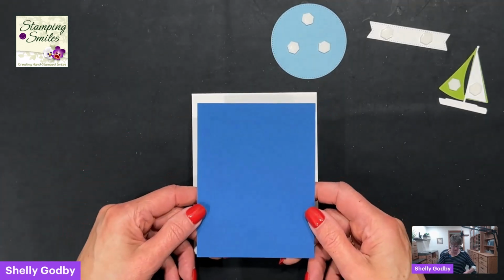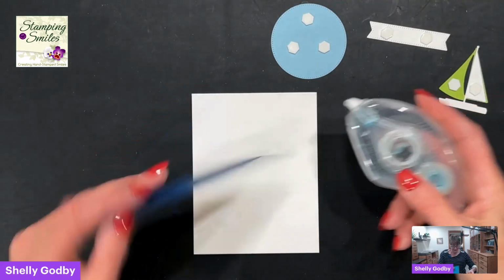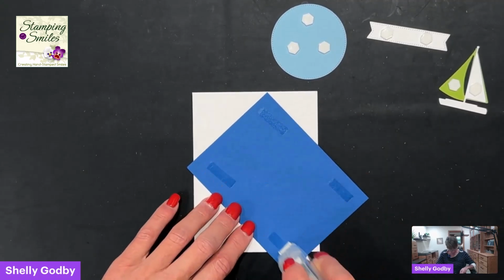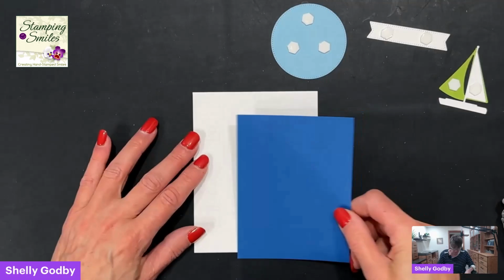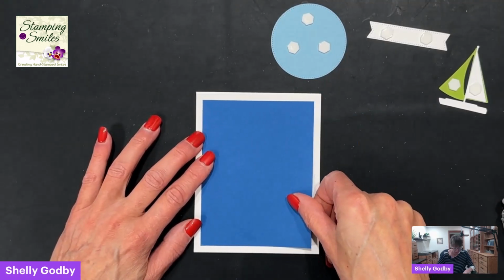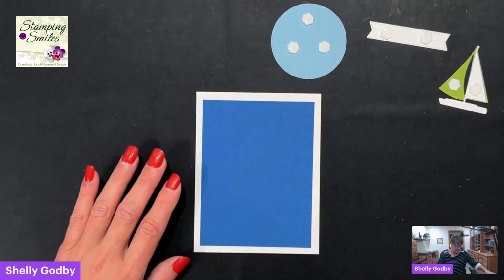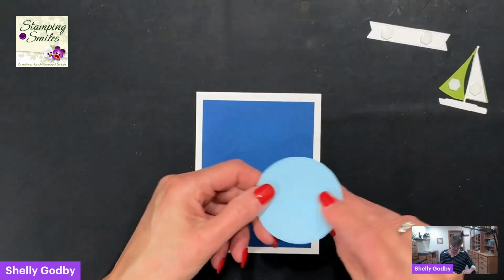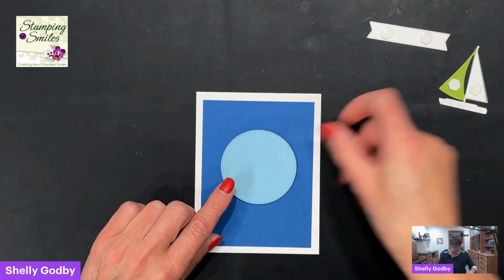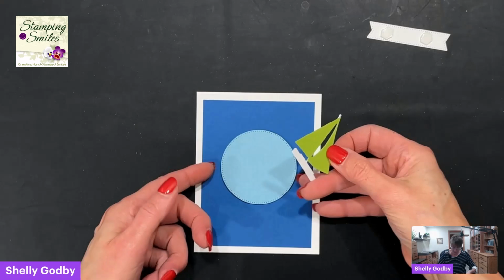So remember, we just used Blueberry Bushel. Well, I'm back with Blueberry Bushel and Stampin' Seal. And so for this card, an inch in each corner will be just perfect. Oh, isn't that sharp? This just looks so coastal to me with the nice bright blue and the white. Okay, I'm not pressing yet. I want to make sure I get this up high enough.